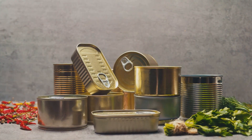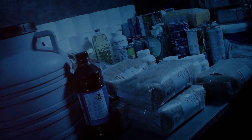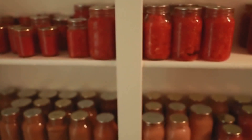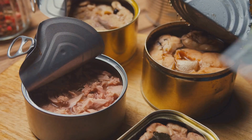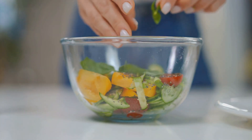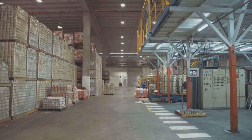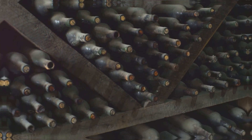Let's talk protein — the building blocks of survival. When it comes to long-term storage, canned meats are your best friend: tuna, salmon, chicken, even Spam. These little cans pack a serious protein punch. And canned meats are incredibly versatile — add them to soups, stews, salads; they're a blank canvas for your culinary creativity. The key is to store them right. A cool, dark place is ideal — think of it like a wine cellar, but for your protein reserves.